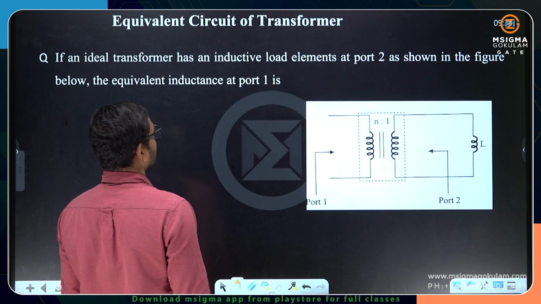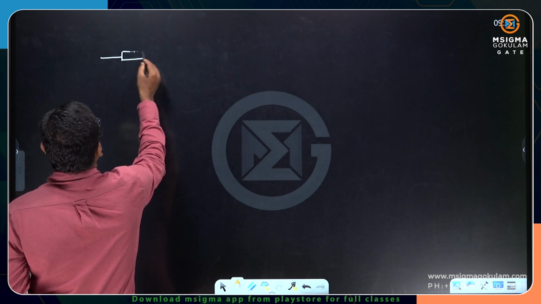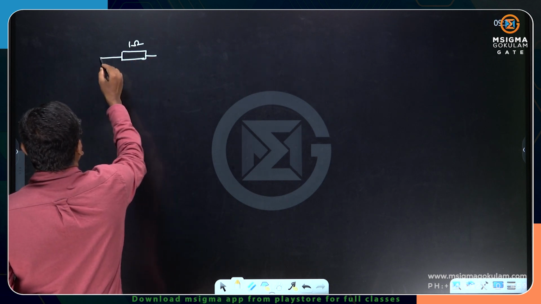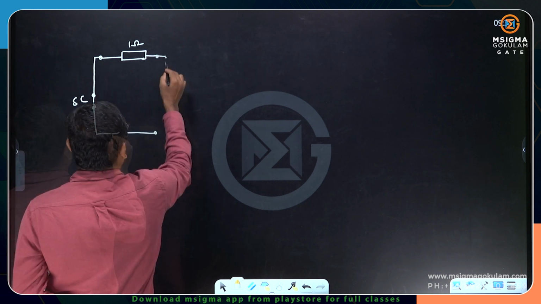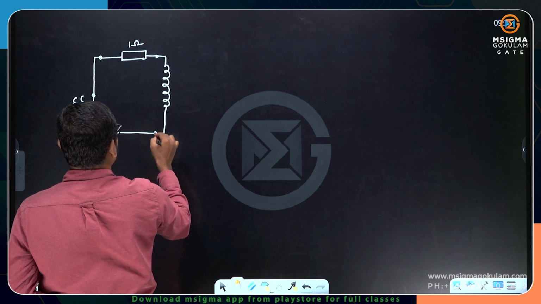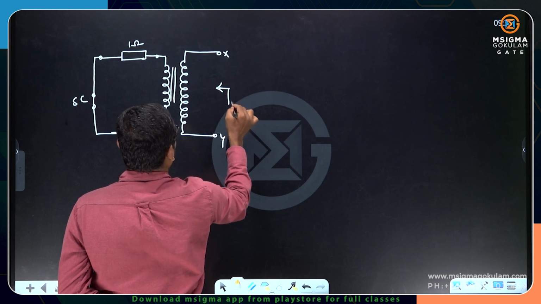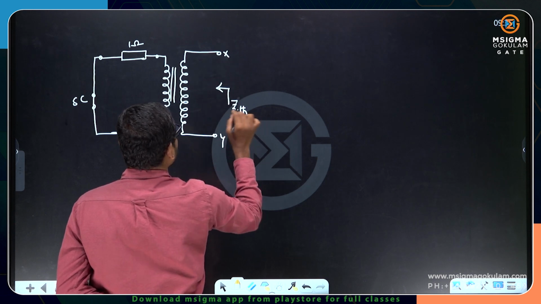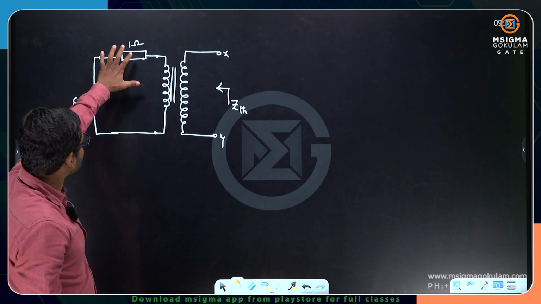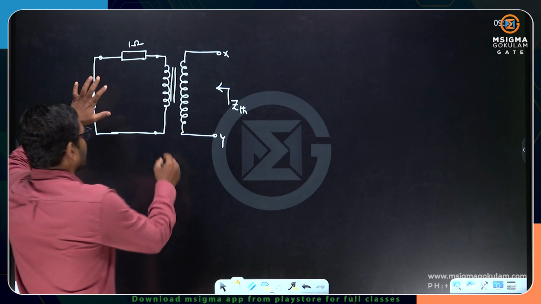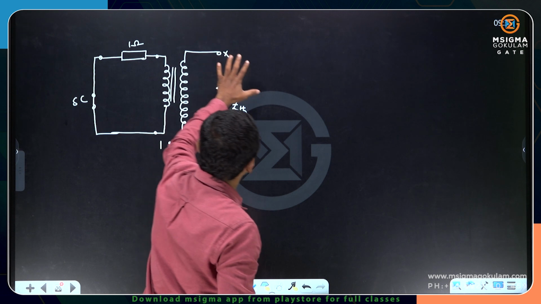Okay. So if you take up Thevenin's impedance, then it will look like this. So I have to provide a short circuit on this side. Okay, this is 1:2 winding, and this is the Y terminal and X terminal, and I wanted to calculate the Thevenin's impedance from these X and Y terminals. What should I do? We know I have a resistance on the primary side. This you can call the primary side. Now shift this resistance onto the secondary side.